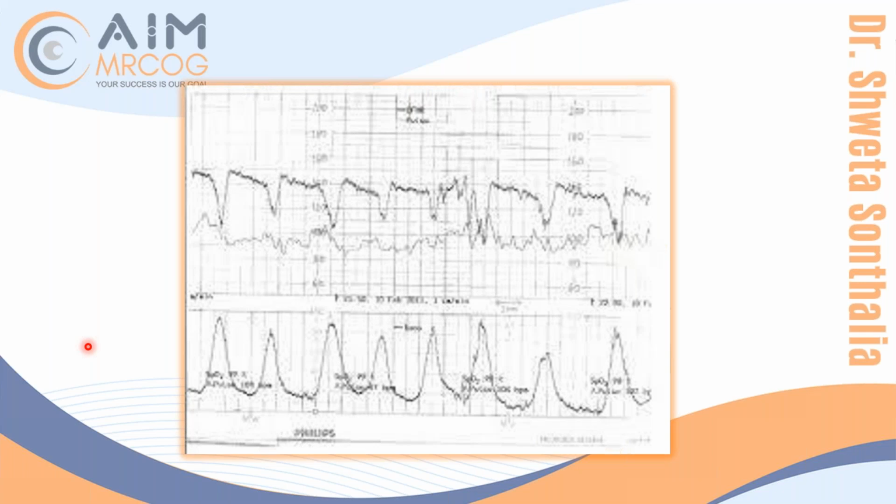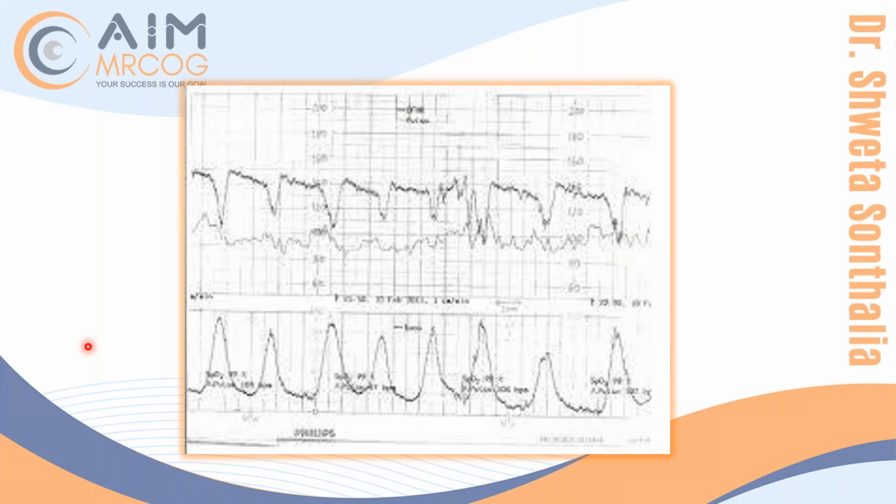It's variable decelerations with shouldering, more than 50% of contractions, with less than 60 beats drop. Variable deceleration with shouldering. Less than 60 beats drop, but in more than 50% of contractions. And are there concerning features or not? Yes, more than 50%, there are concerning features. W shape is there, and shouldering sometimes. Very good. So the CTG is pathological.